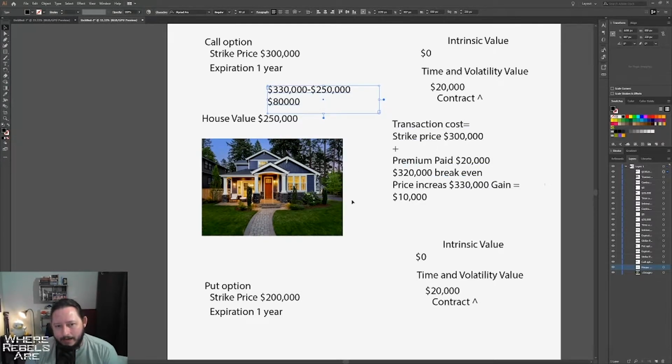And this is why, again, I don't like buying options to start. But this is a fantastic example of how the mechanics actually work. So now to summarize, I just want to run it down real quick. Options are attractive to folks because it does give you access to more capital. In this scenario, it costs you $20,000 to buy it.